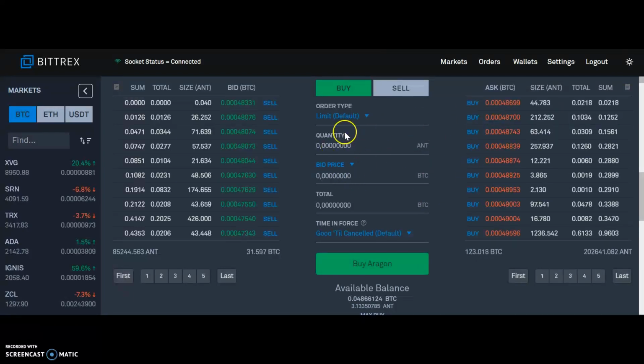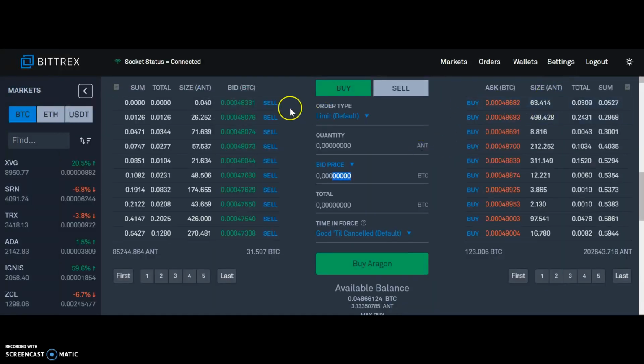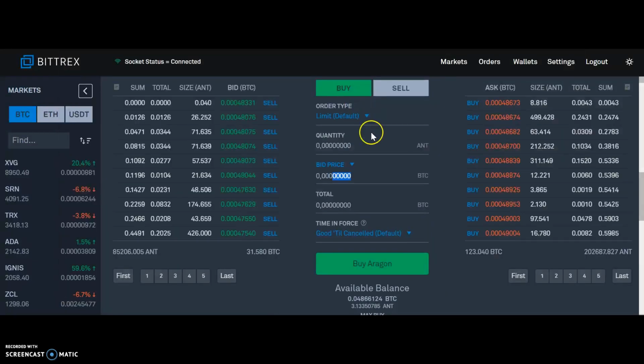Okay. So I come in here, you can see this is starting to move here, right? So I've got to be fast. So I come in here and I can fill this in and go 0.00 and then start typing in from here. Okay, so let me just come back in. You see that it says 48K. I've got to come in at 48K, but you can see that I've already moved, not much.